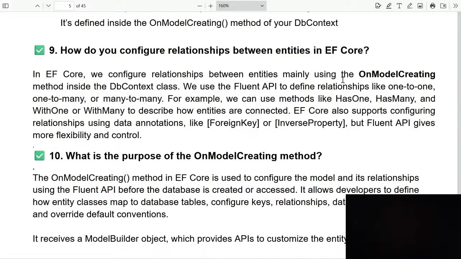We use the Fluent API to define relationships like one-to-one, one-to-many, and many-to-many. For example, we can use methods like HasOne, HasMany, and WithOne to describe how entities are connected. EF Core also supports configuring relationships using data annotations like ForeignKey and InverseProperty, but the Fluent API gives more flexibility and control.